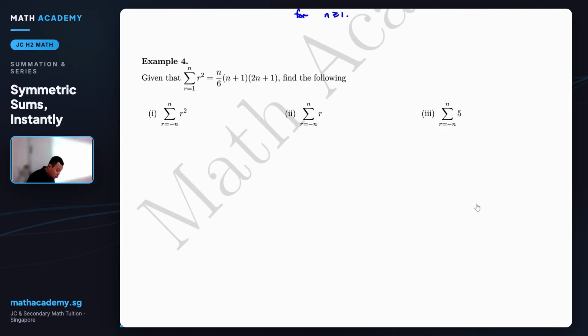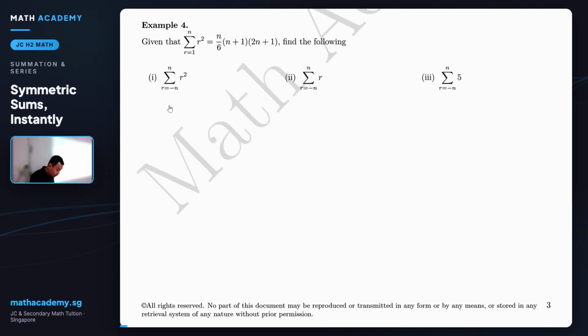Example 4, let me give you smaller examples first. That will help. Now, in part 1, can I show you what will happen if I sum up from negative 2 to 2? So instead of minus n to n, let me fill in the n with numbers so that you can see what is going to happen. If I sub minus 2 in as my first term, I get negative 2 squared. What will happen to the next term? What do we do? You always add 1. So from minus 2, you get minus 1.